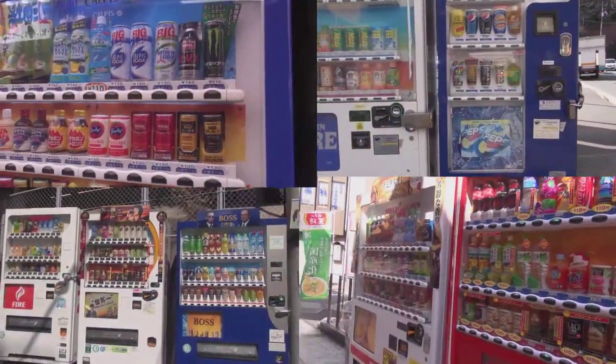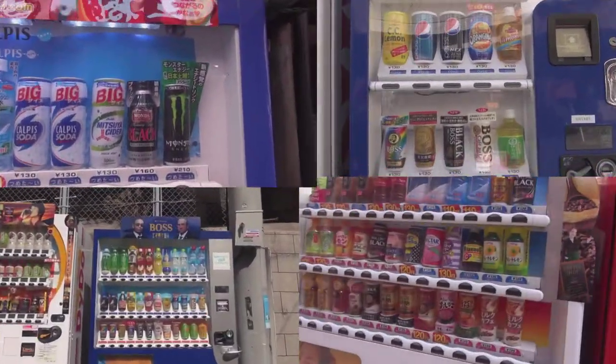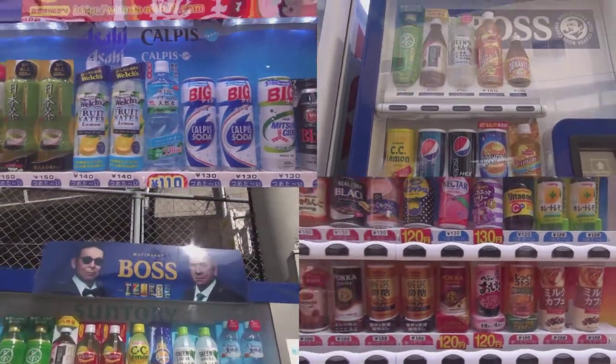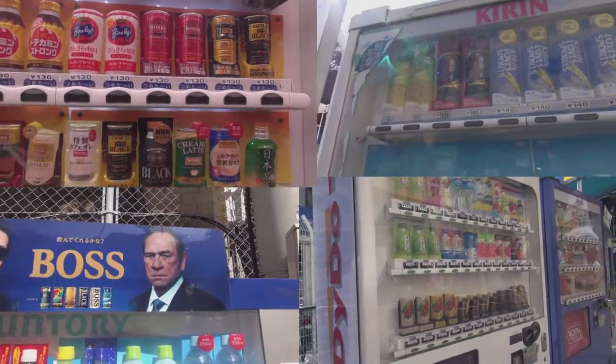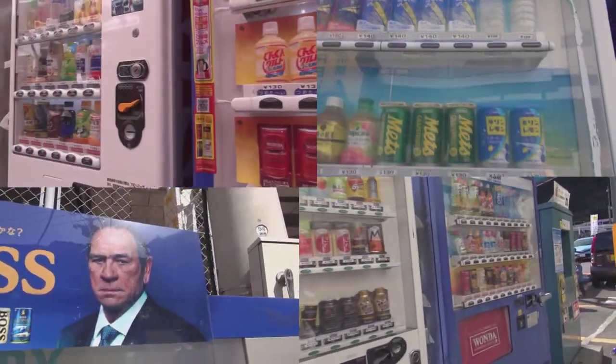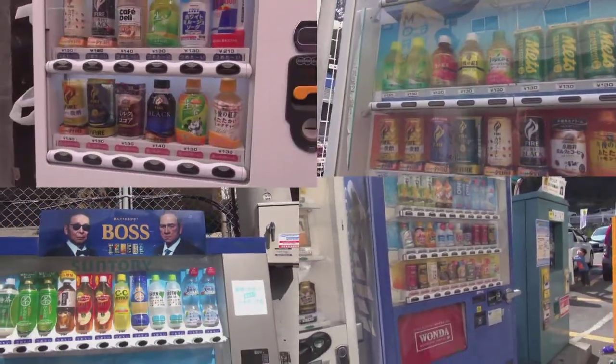I love vending machines here in Japan. They've got so many weird drinks and I love it. I'd like to just go and pick something I haven't tried before and just have at it. They're pretty interesting — a lot to be found in Japanese vending machines. It's pretty well known that you can find really strange stuff like non-edible items and some really weird stuff sometimes.